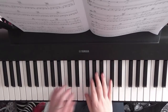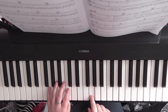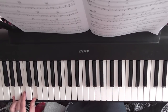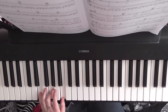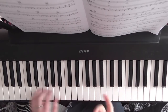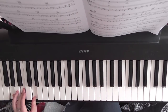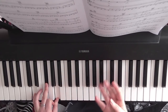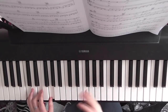So from the start, just after you've finished the introduction, so you've just finished here, and I'll say the notes as I play them. So G, B and D for 4, D, F sharp and A for 4, E, G and B for 4, C, E and G for 4, G, B and D for 4, D, F and A for 4, C, E and G for 4, C, E and G for 4 again.